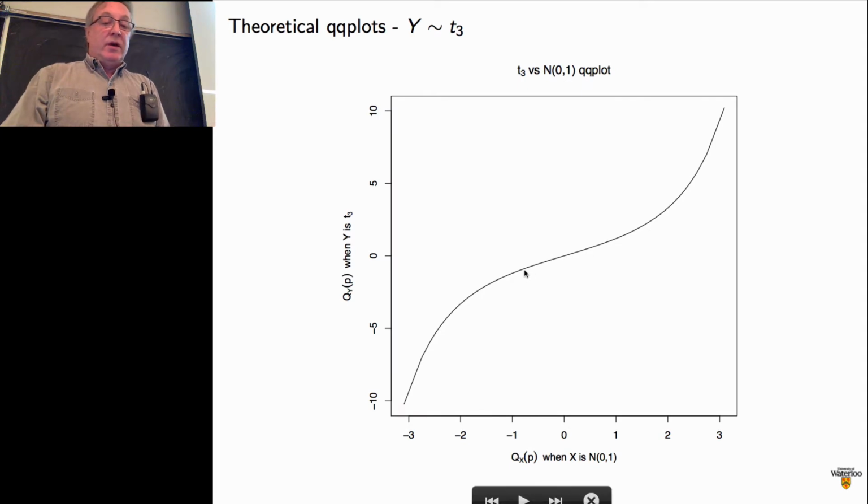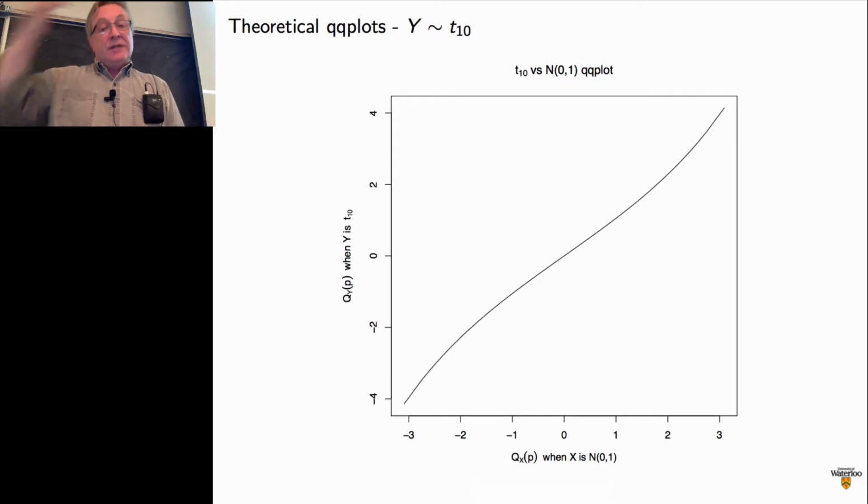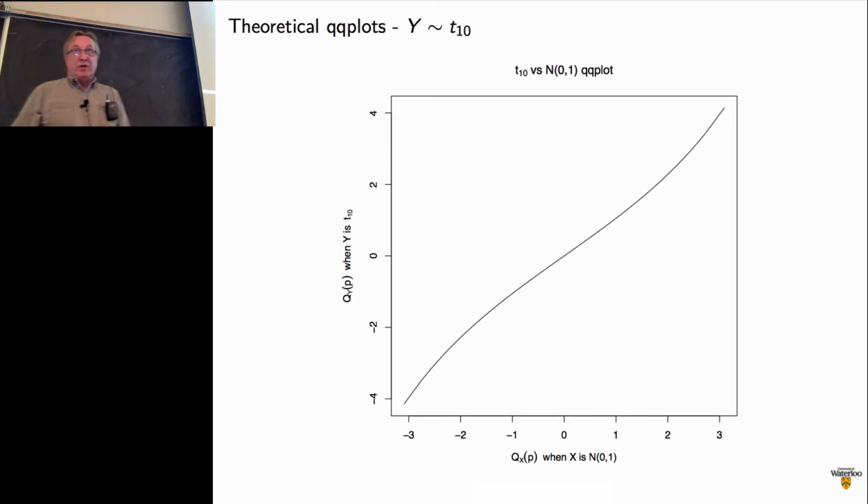So again, t on 3, same phenomenon, that the tail is pulled out on the high side and on the low side, and it sort of matches in the middle, and is not pulled out quite as far because it's got more degrees of freedom, so it doesn't have quite as heavy tails. With 10 degrees of freedom, it's still there as well. The tails are pulled out a little bit on either end, but not quite so much.